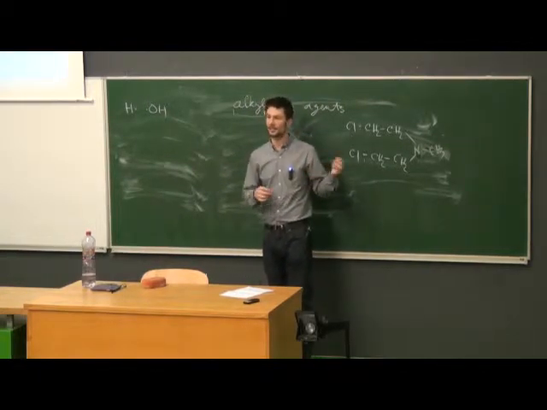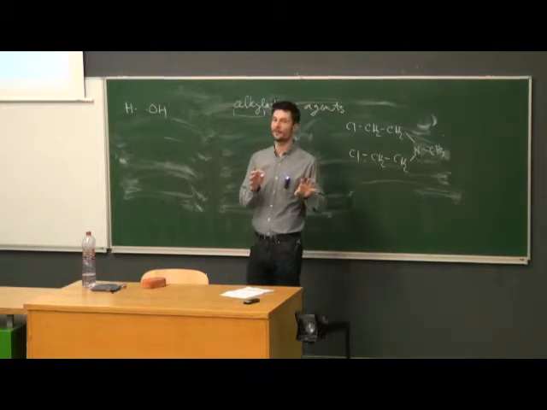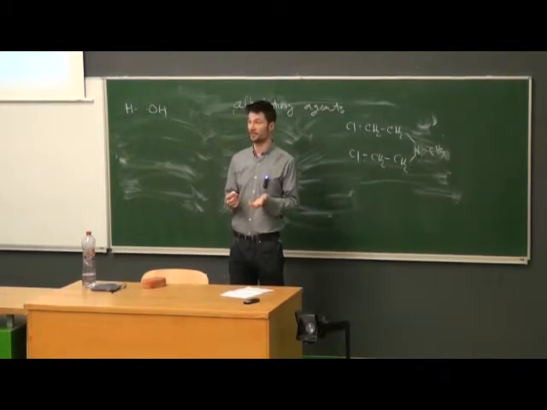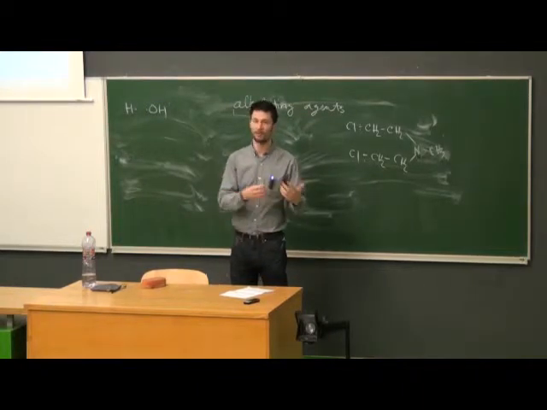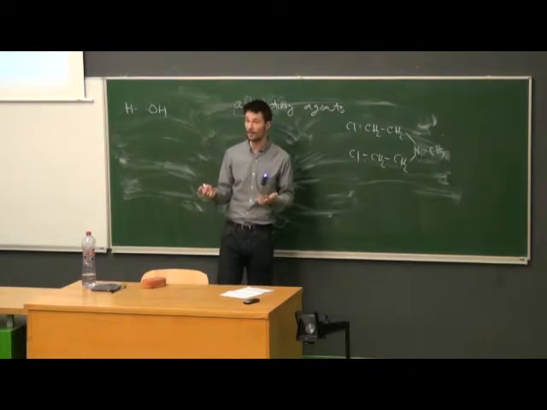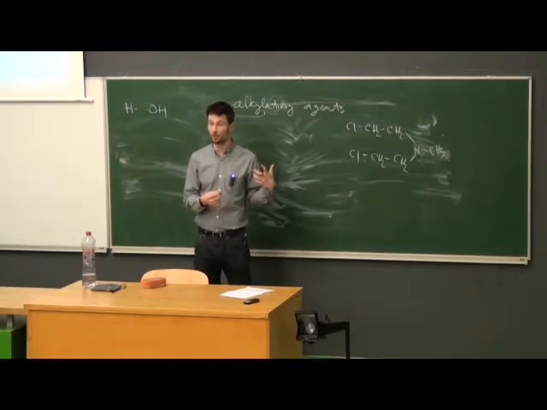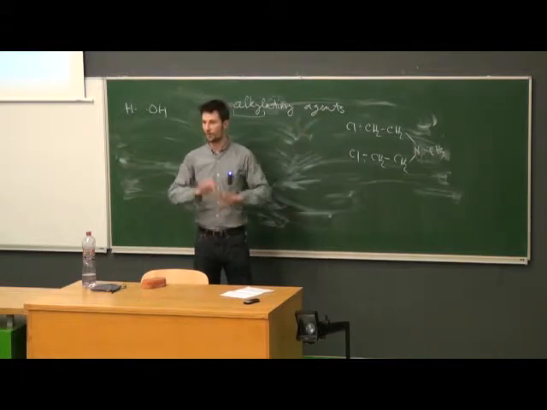So they tried, basically, they made different derivatives and gave them to people with leukemia and lymphomas, and they found out that they're actually working quite well. So later on, these alkylating agents were used for other kinds of tumors, and they're still used to this day. They're one of the most important groups of anti-cancer drugs, alkylating agents. There are many, many more with much more complicated structures, but the principle is the same.